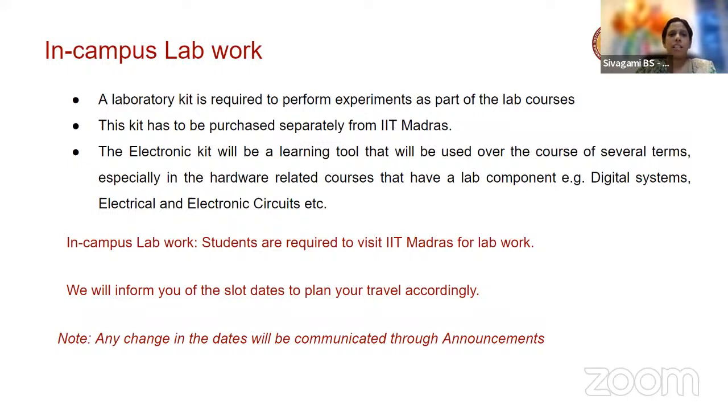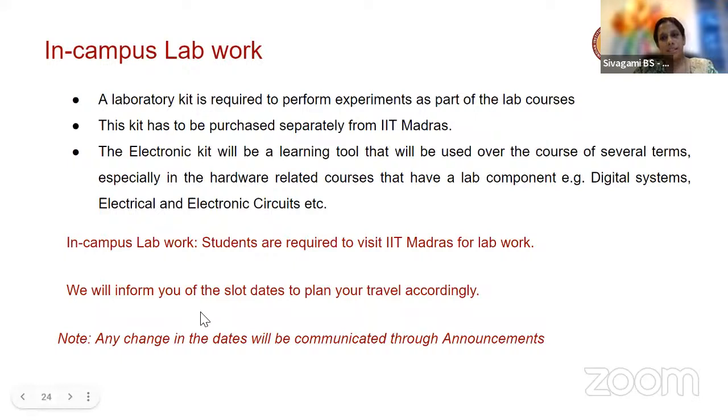So what we do normally is we give you multiple date slots, maybe 2 or 3 slots, within the same month or within 2 months. You can choose a slot which is suitable for you. If the first slot is not suitable, you can take another. This time we had 2 slots. May 29th was one date and June 3rd was another date. Those who could not make it on May 29th came on June 3rd and vice versa.